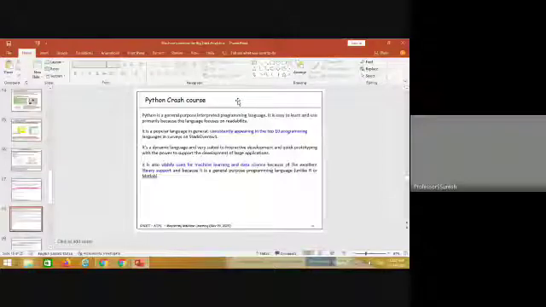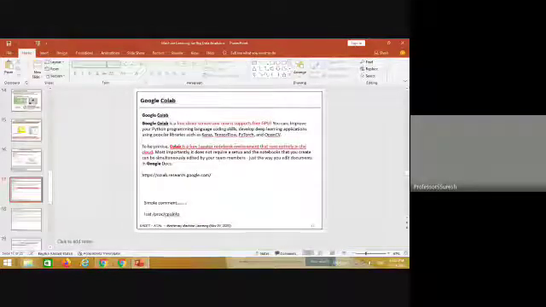What are the three types of machine learning we discussed? Supervised, unsupervised, and reinforcement learning. Later we discussed some machine learning algorithms like linear discriminant analysis, logistic regression. There is linear regression also available. Bayes classification algorithms we discussed. Dimensionality reduction we discussed. SVM we discussed. Later on I told you, if you are interested to do any project and want to run it in a free cloud environment, then Google Colab will be helpful, right?